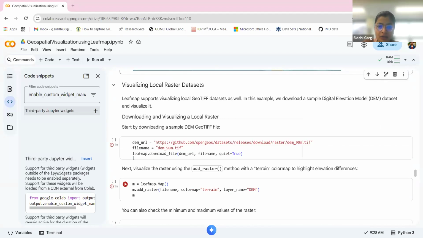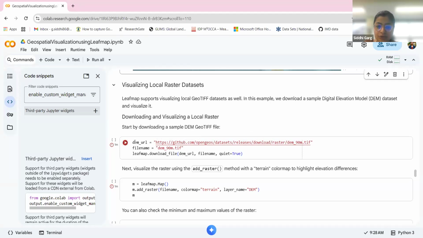Now, if you have any file that supports GeoTIFF, many of the raster data sets you must be dealing with are in the form of GeoTIFF files or DEM. So if you have any such data set, how can you visualize them?